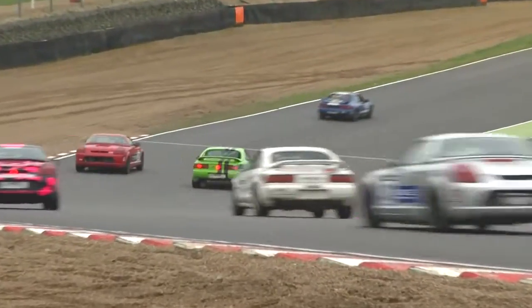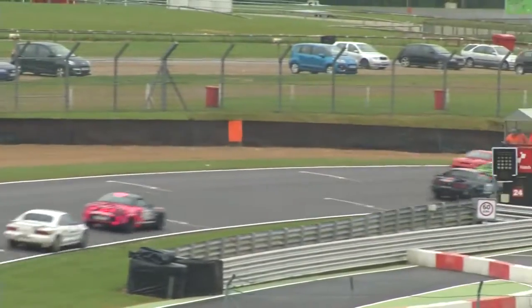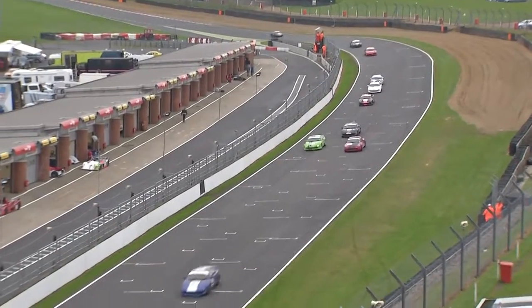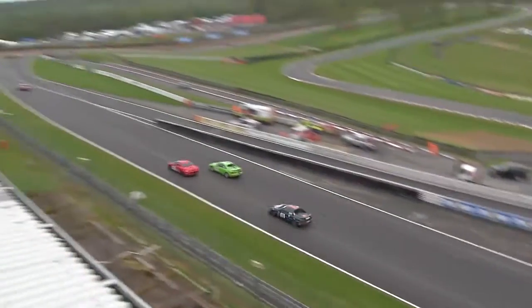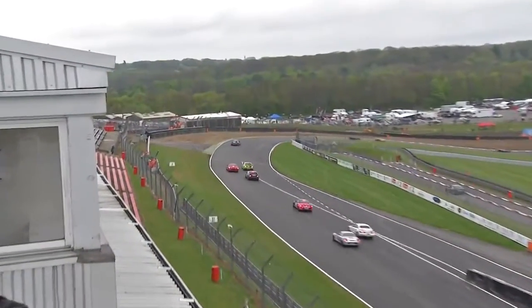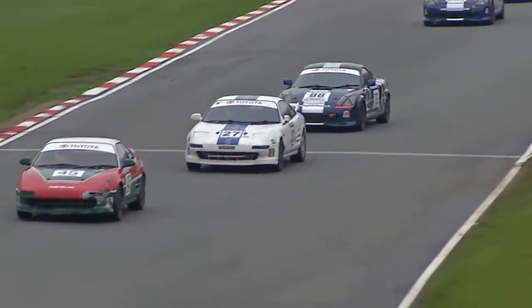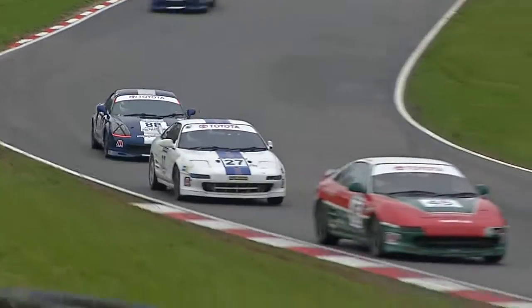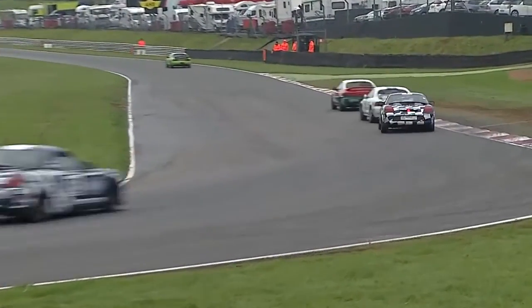It's outside of the top 10 at the moment, but very exciting racing for those involved and for those watching from the sidelines here at Brands Hatch. With this 3-race format, of course, the drivers who sit out one of the 3 races can see their competitors in action, which they can't normally do, of course.